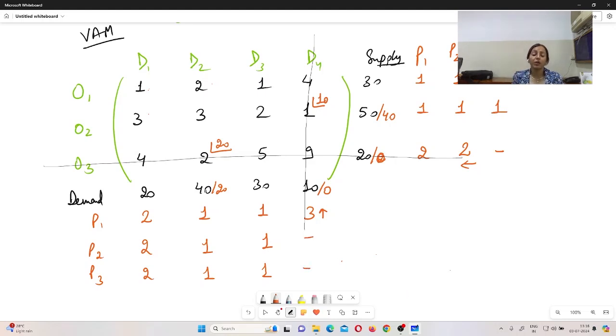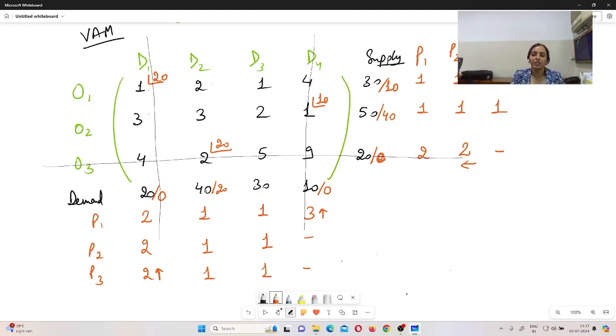Now again we have to find the highest from all these penalties, and this is in column number 1. Give it to the maximum satisfaction to the least one. So the least ones are 1 and 3. From 1 and 3, the least one is 1. Give the allocation as much as you can. So the maximum allocation from 20 to 30 can give 20. Then the remaining balance over here is 0, and 30 minus 20, the remaining pending will be 10. So we delete this cell as column D1 is done up. So we delete column number D1 over here.